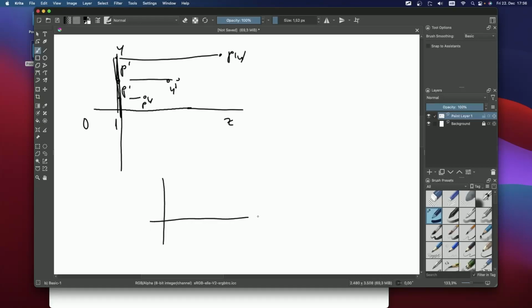But here, let's imagine this case. Let's say here is Z, here we have 0, 1, and here we have some P. And here I just projected to 1, the far value of our depth buffer, but it can be somewhere over here as well, right? That's the point of that buffer. So usually it goes from 0 to 1, the depth buffer or Z buffer. And usually, if you want to draw to it, you draw to these values, and you can set it up so that values closer to 0 appear as closer. But all right, let's discuss this case.